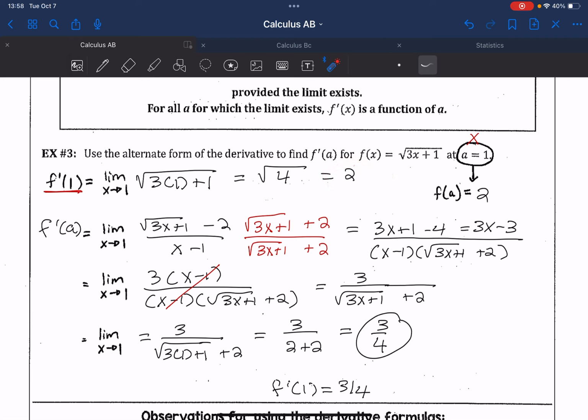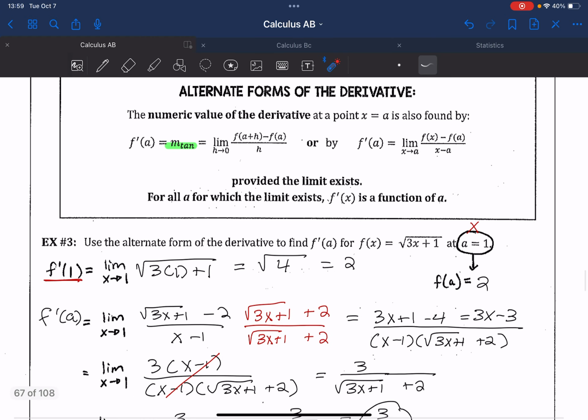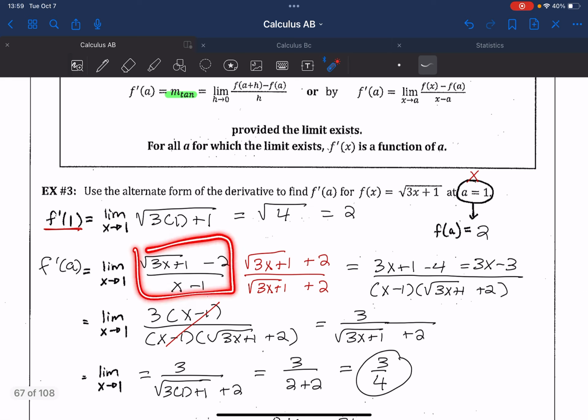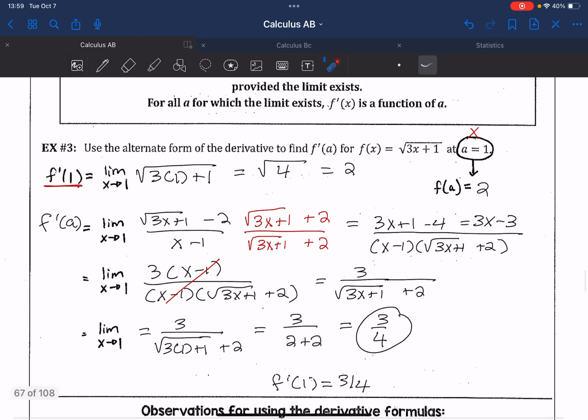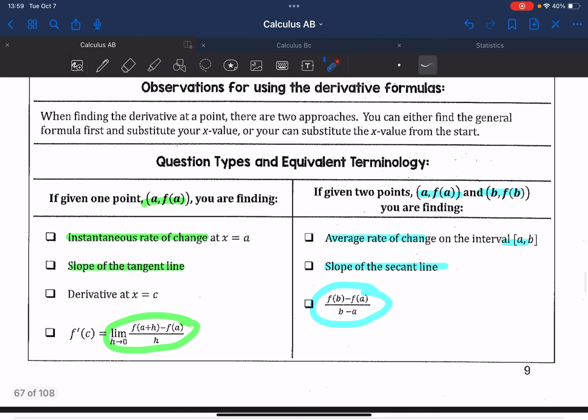Then I'm going to find the derivative of the function, and I'm going to do that by using this function up here. This f of x minus f of a over x minus a. Okay, that's where they got this part. Well, in order to get rid of that radical, I'm going to multiply by the conjugate, then simplify. Once I simplify, I plug in my a equals 1 value everywhere into the function, and then I simplify. Just some quick things if you want to highlight these in your notes.